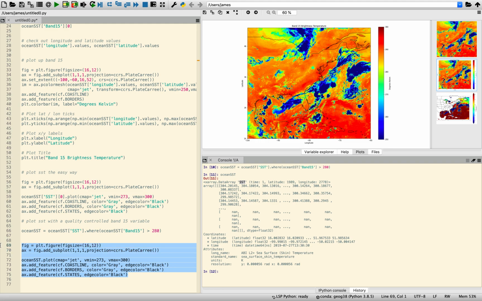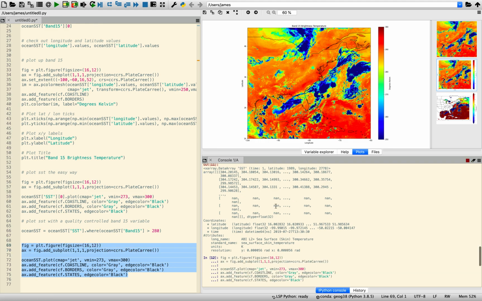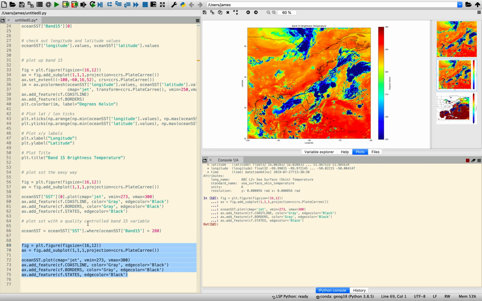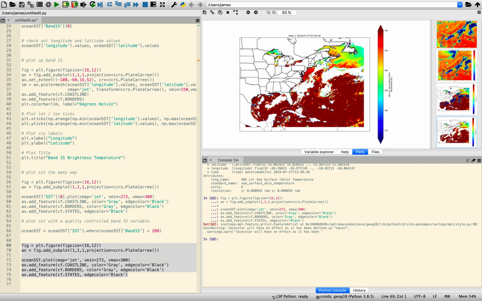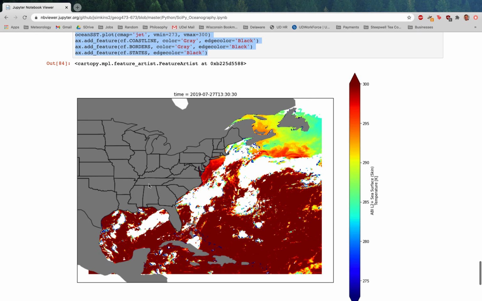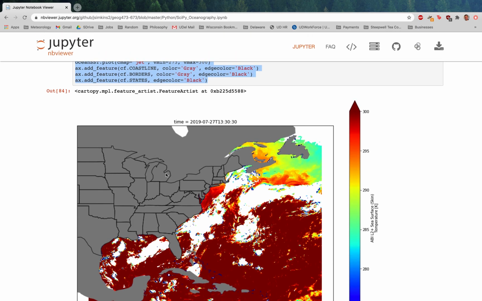So now I can go ahead and run this because we cleaned up Ocean SST. Now we're going to go from this with these ugly clouds to this where we mask out all of those clouds right there. So now this is a much more reliable data set. And I'm not entirely sure why the colors aren't working. Maybe they updated that code. That should be gray.